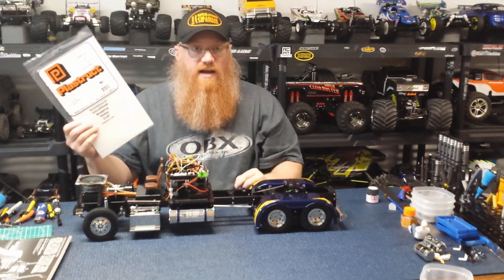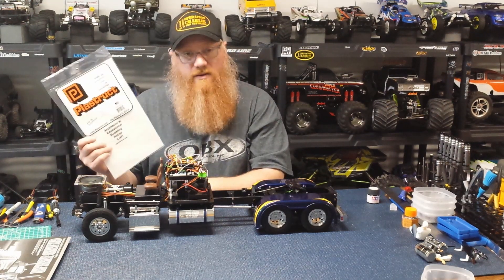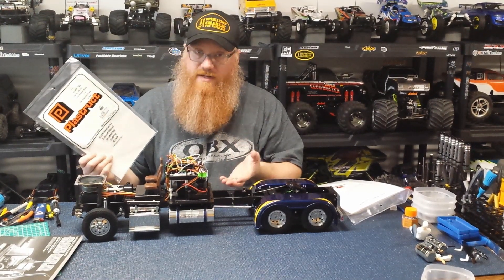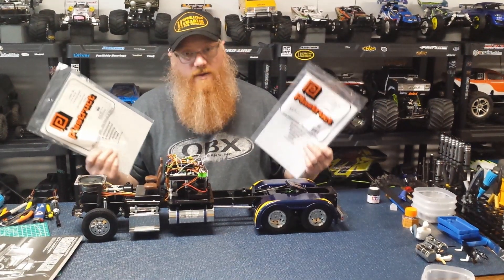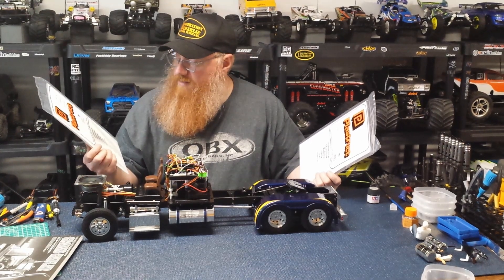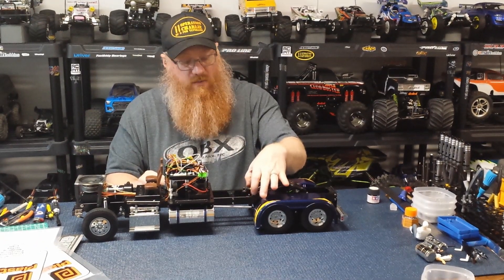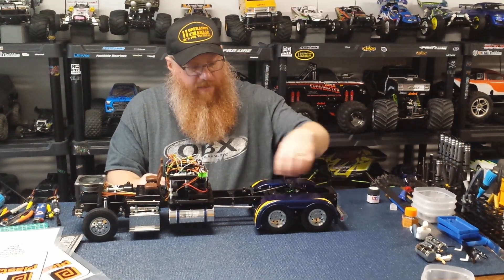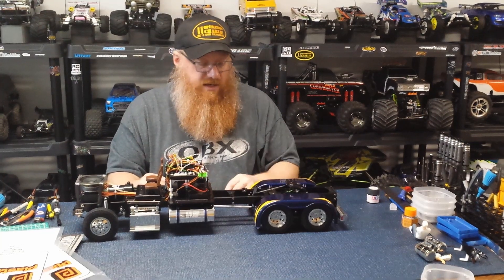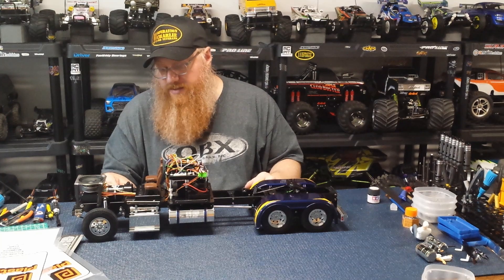I've also got the disconnect panel and some diamond plate styrene — Plastistruct O-scale diamond plate, which is 1:48 scale. I also picked up some 1:16 scale, but that turned out way too big. The 1:48 scale is almost identical to the diamond plate on the disconnect tray, so I'm going to cap the back and the little piece between the fifth wheel carrier. Those pieces just got sprayed so they're still tacky, meaning I still have to wait on the body to cure before I can do anything with them.